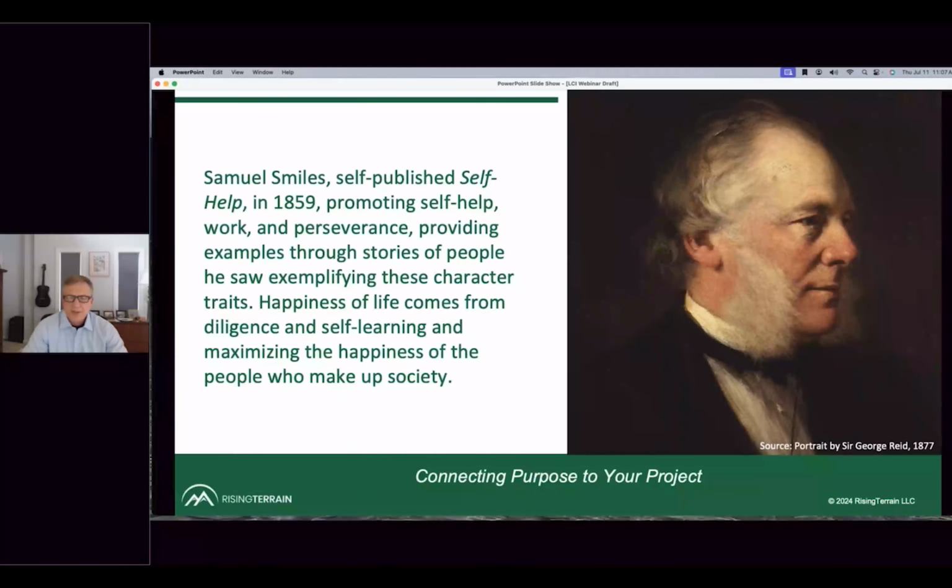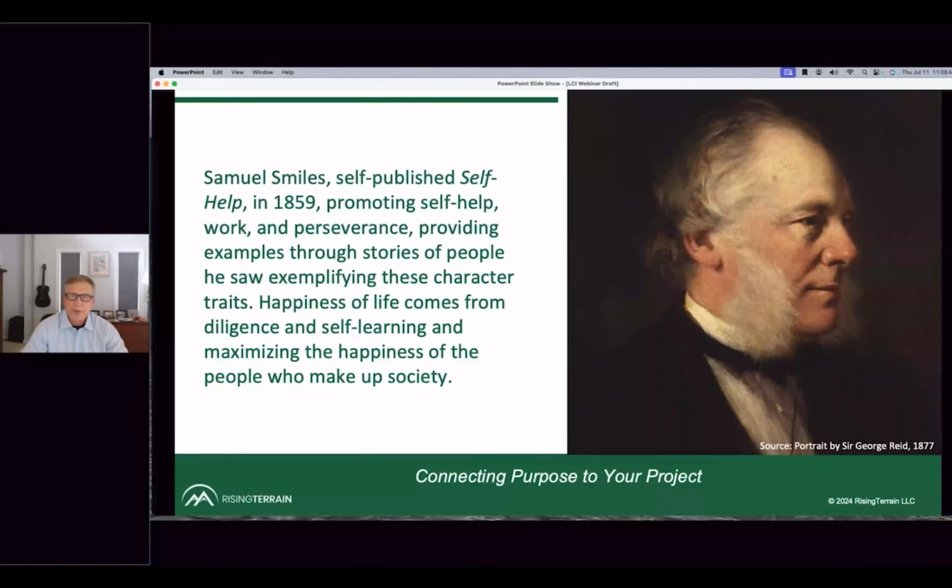And in the book, it talks using examples of many different people, for the most part English people, and talking about how through their hard work and their high character and their high standards of morals and their willingness to serve others, that they were successful. And so there was this focus on the development of the internal self, if you will, sort of self-development. And from that, you would have happiness. You would be able to really enjoy life.